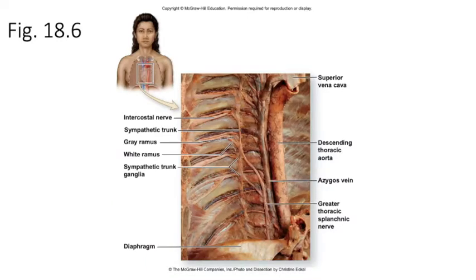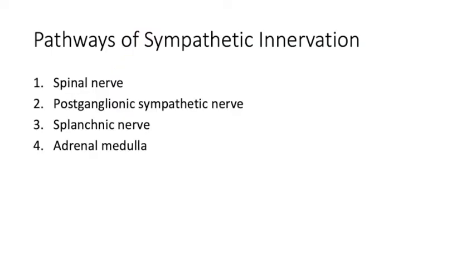So we put in our sympathetic trunk. And now we need to trace the 4 different pathways. What do you do after the sympathetic trunk is really the question. And I'm going to go through each one of these in turn. There's 4 different things that you could do. And you need to know, first of all, where the pre is coming from.